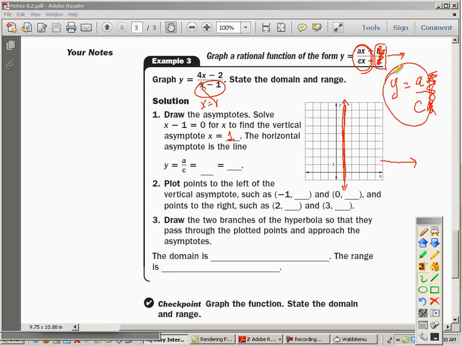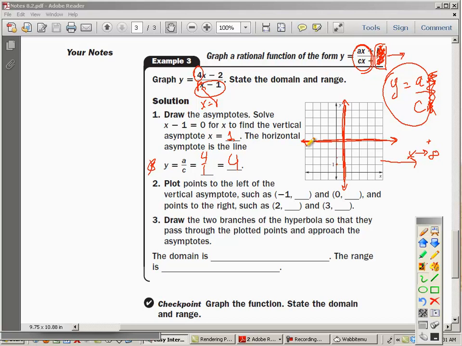All right, and so that's where they came up with this formula. They said, look, the horizontal asymptote is at y equals a over c, and it's because b and d basically become irrelevant as x approaches positive infinity. All right, and so in this case my a is 4, my c is 1, and so this becomes 4 over 1. So I get a horizontal asymptote at y equals 4. So there's 1, 2, 3, and 4. All right, so those are my two asymptotes.